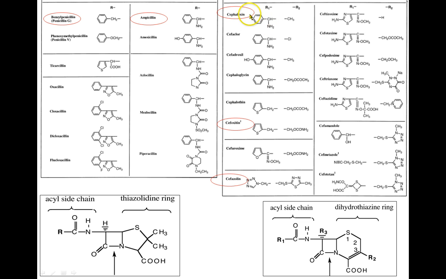So here's cephalexin, which is Keflex, and its R1 side chain is very much like ampicillin's side chain. And it turns out that most people, when they are allergic, are not allergic to the beta-lactam. They're allergic to the side chain. And so you wouldn't be surprised if I told you that cefazolin, which has a very different side chain than cephalexin, has a different profile of allergic reaction. And while we expect a crossover between ampicillin and Keflex, a cross-reaction between ampicillin and Kefzol is a lot less likely.